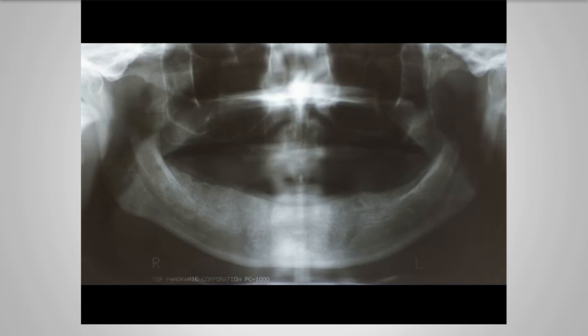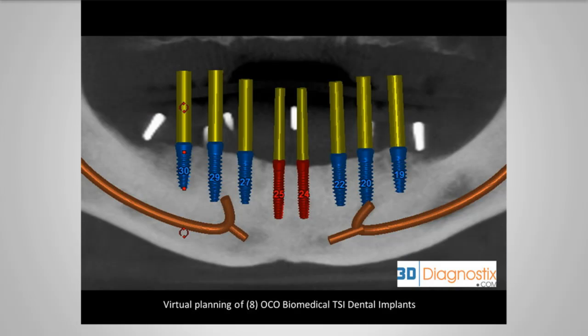Upgrading dentistry with lower fixed bridge and upper overdenture. Here we have a patient with upper and lower dentures. Here we see the Panorex view. In order to do a fixed bridge in the upper arch, we would definitely need to do sinus lifts. Again, my goal in my practice is not only to be able to provide all the services under one roof, but also try to do it effectively and stay within their budget.